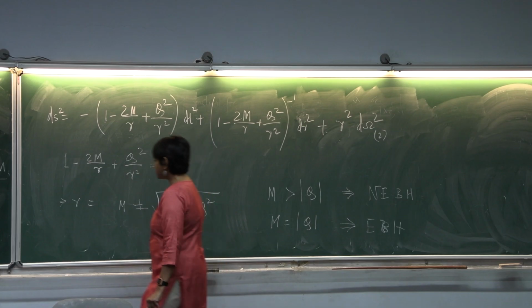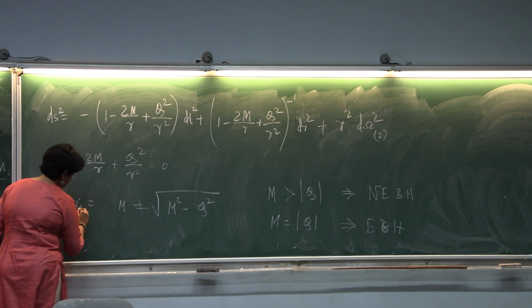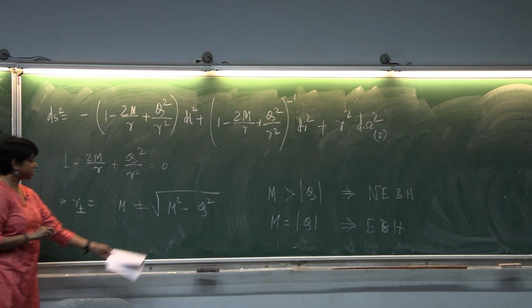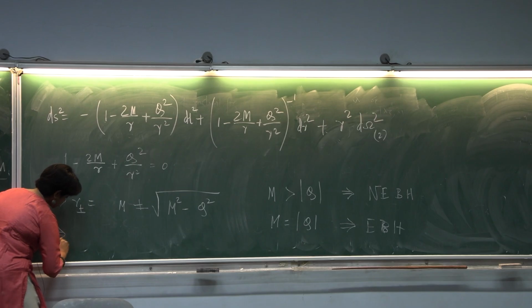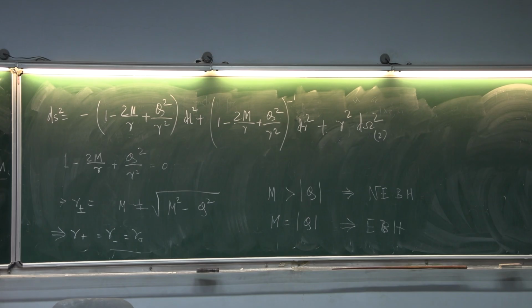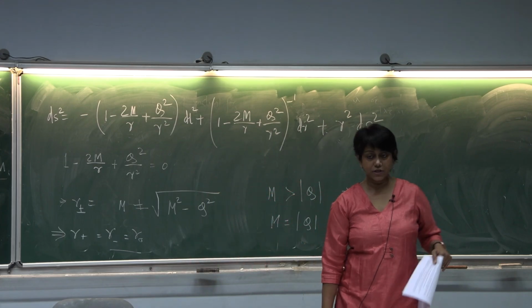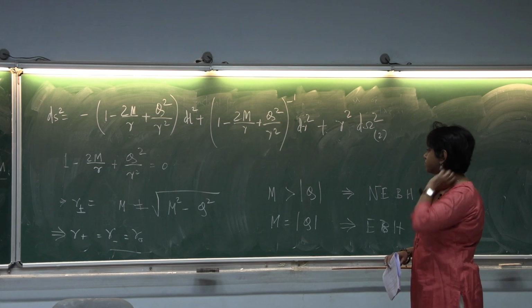So if I incorporate condition 2, that is the extremal Reissner-Nordstrom condition, then we can quickly see that if I take these two roots to be r plus minus, and if I plug in m equal to q, it will of course give you r plus equals r minus, let's say some r0. So it's a degenerate horizon where the outer horizon and the inner horizon are both the same. Now why is this a problem for particle production? The particle production problem is, I can just tell you very quickly without establishing the thermal bath temperature.